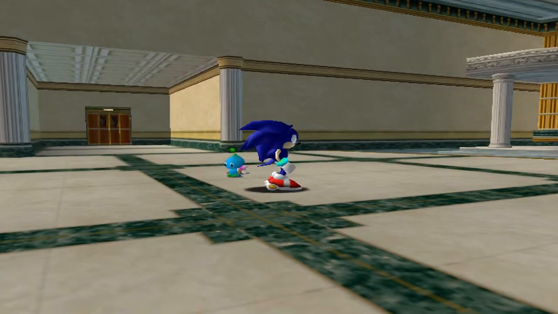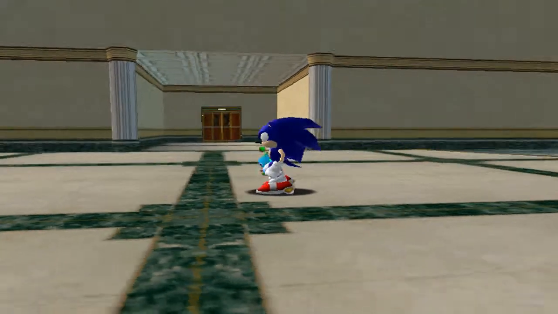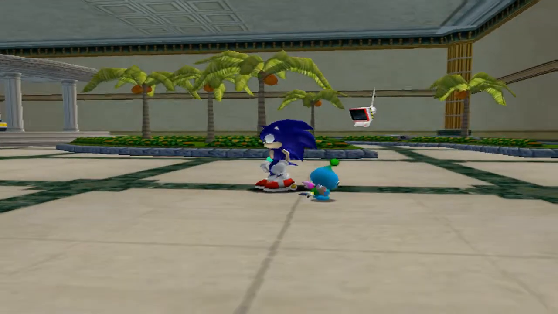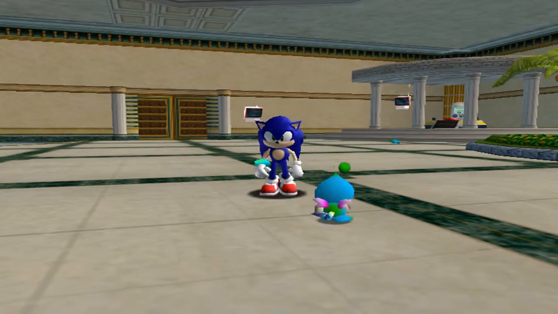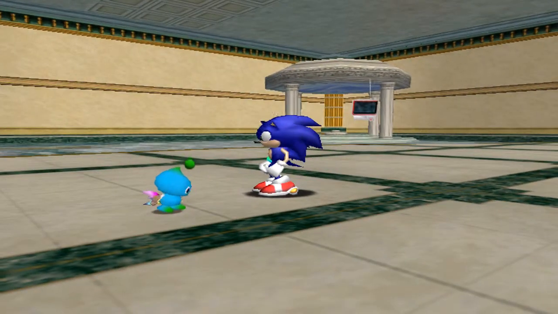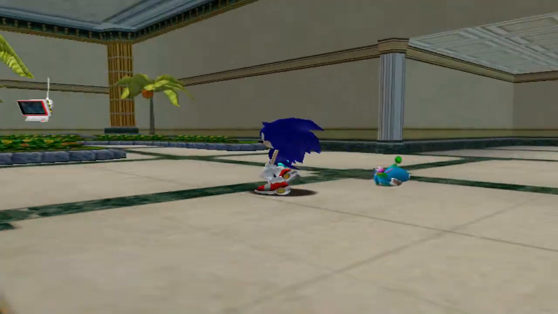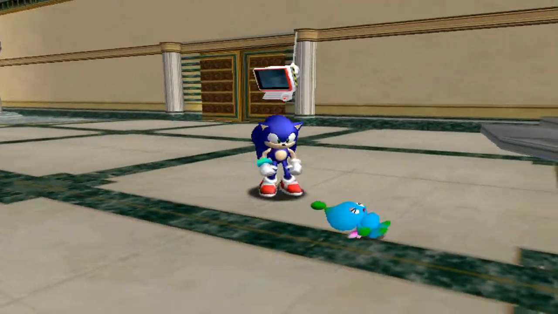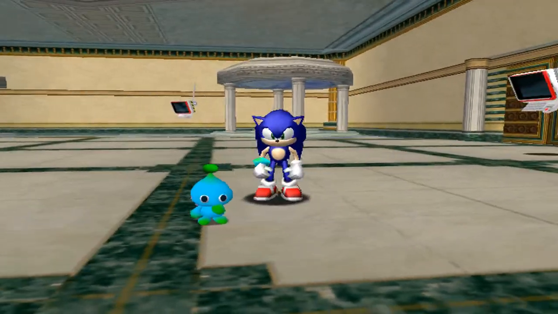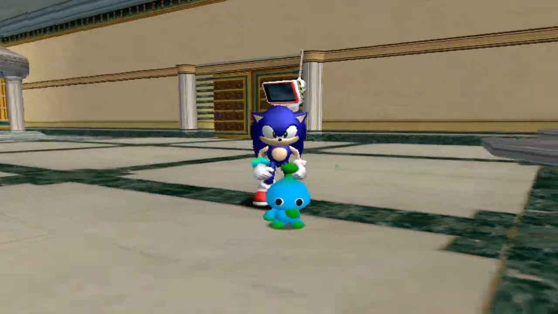The other difference is that your Chao actually has health in this game. So if you hit your Chao enough, it will die, unlike in the DX version, where it has a happiness level, and if you keep hitting it, it's not going to be happy, and it's going to die. So yeah, if you keep hitting these Chao, they're going to die. And because it has a health bar in this game, unlike the DX version, there's another way that it can die.